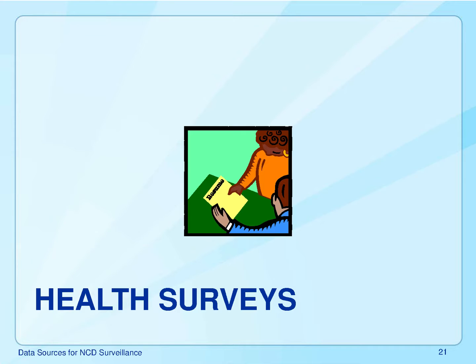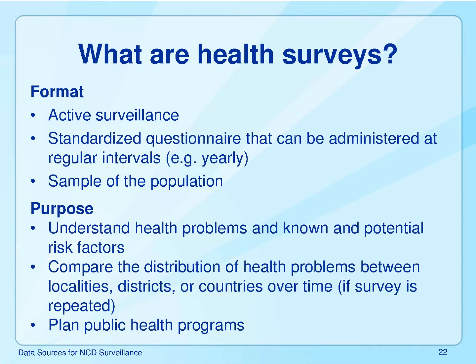The next source of health data that we will discuss will be surveys. What are health surveys? Unlike vital registries or disease registries, which are largely passive surveillance systems, health surveys are active surveillance systems. In a health survey, which I'm sure you are aware, a health official actually contacts members of the population to administer a standardized survey or questionnaire. This may take place at regular intervals, such as annually. The data collected from the survey may represent a cross-section of the population if it was done appropriately.